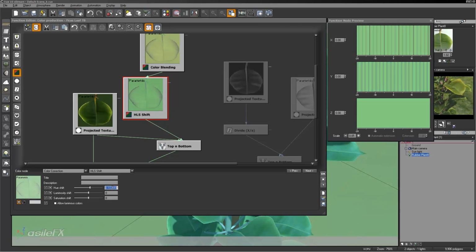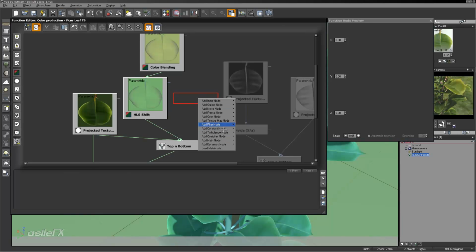If you're using Snowflake from SLFX, it does include some much easier to control meta nodes for the HLS shift. It's definitely less sensitive. You can set sensitivity levels or use the easy color changer.